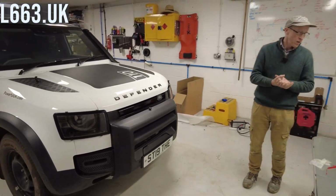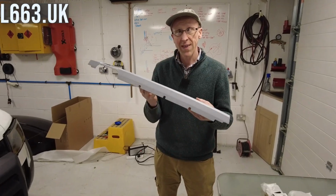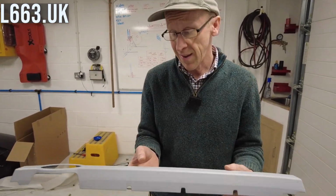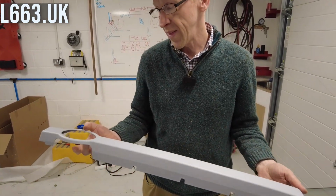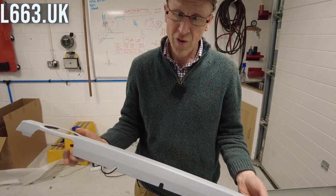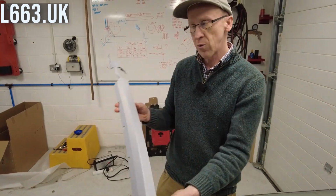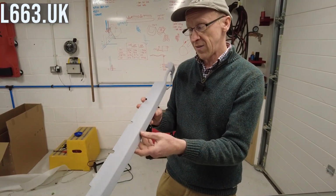Good luck with that. Right, we've got these in primer, and we can make these, but if you would like these body colour or another colour, let us know, and we will get a batch sent off to our friendly painters. It's much cheaper for us to get a batch done than for you guys to get them done individually. So if you think they would look good body colour, let us know and we'll get some done.